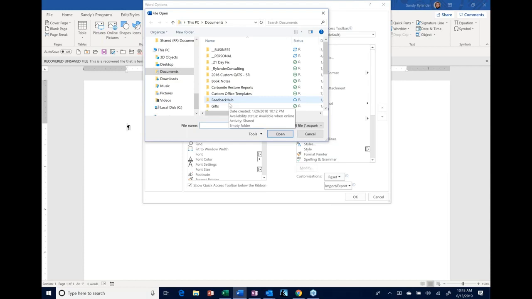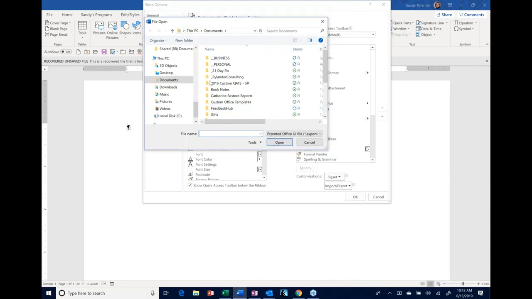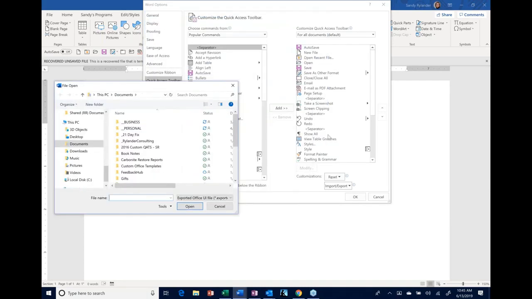Now, if you do that, just be aware when you import, if you have any personal tools on there, they'll disappear. It's all or nothing. So remember, if you have some tools that you want to keep, just remember what they are, maybe write them down or take a screenshot. There's a screenshot for you. Take a screenshot of what you have so you can quickly add them. And then you'll have a toolbar with everything, your stuff and the other person's stuff.